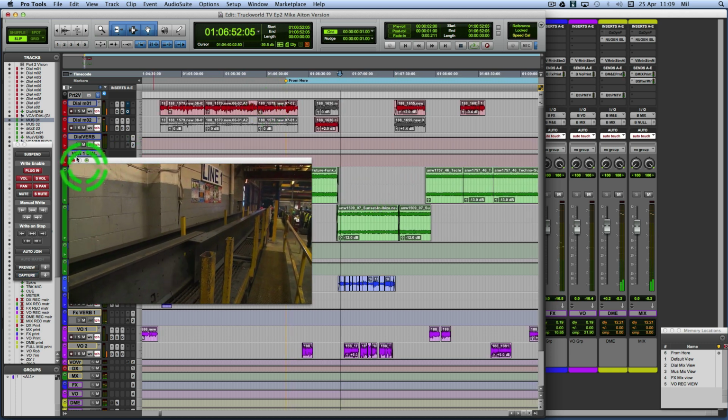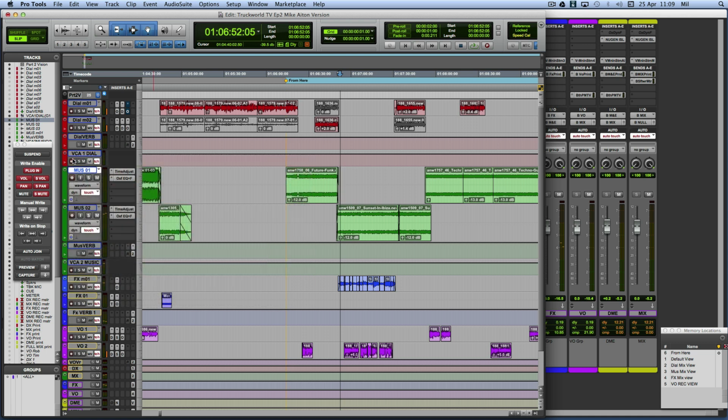So one first thing I notice is that things are all in different places. So your VO tracks are down the bottom. Yep. So perhaps now it would be really good to go through and explain how and why you structure the session and your templates the way that you do.